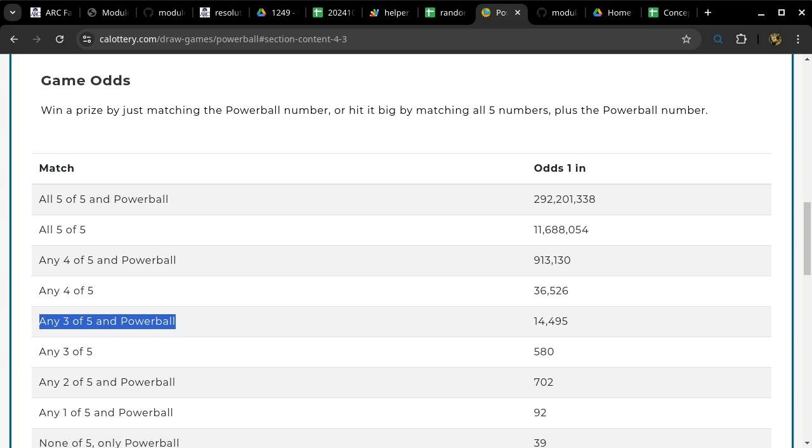So how do we attack this problem? How do we look at this whole thing? Yeah, it's a counting problem. So what is N in this case? The lotto game has 69 numbers to begin with, of which five are drawn to be, quote unquote, the winning numbers. But I don't want to match all five winning numbers. I want to match only three out of the five winning numbers. That sounds like something we have talked about. Three out of five, five out of 69, and so on. So how is this going to work out?